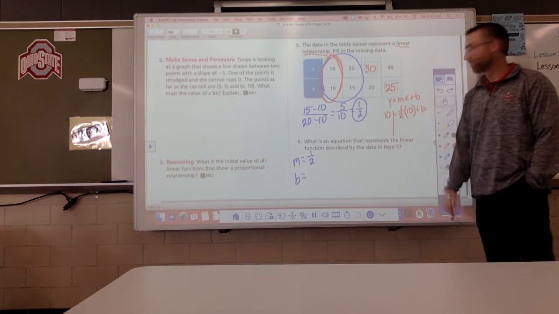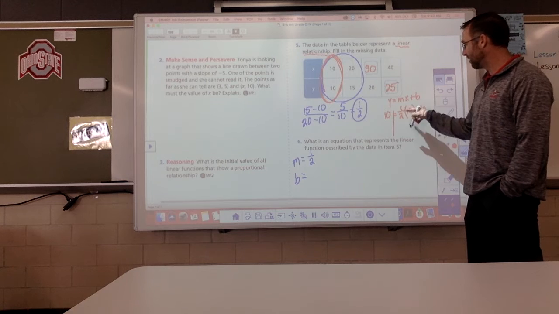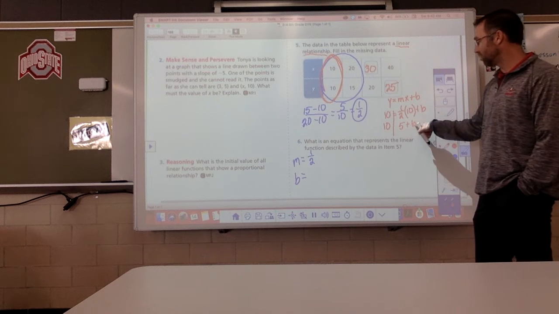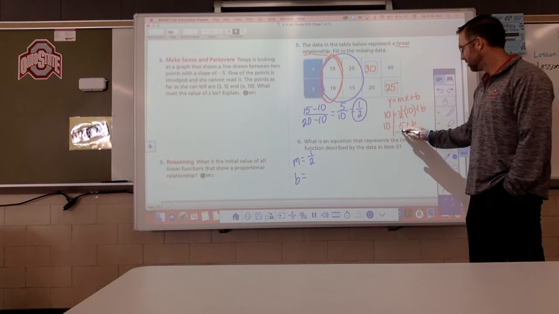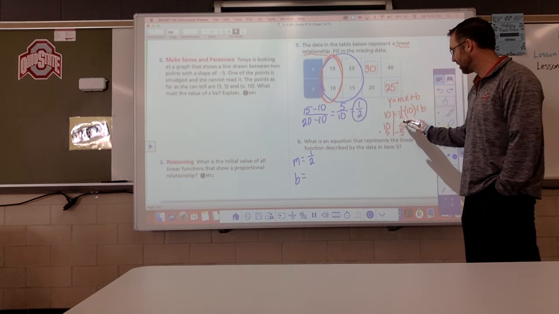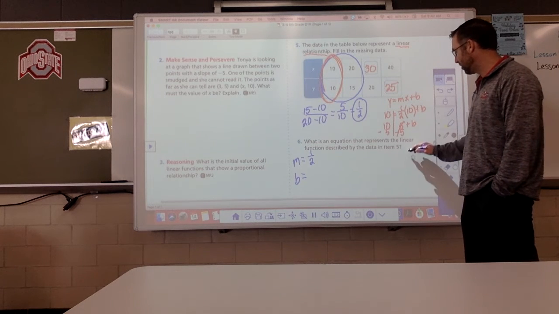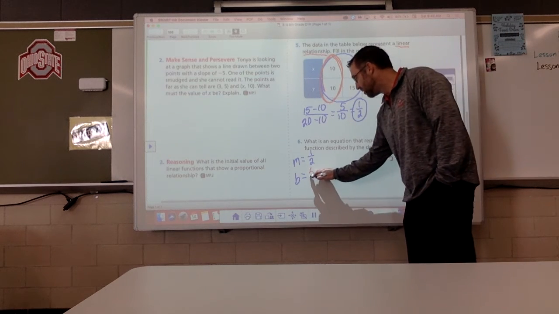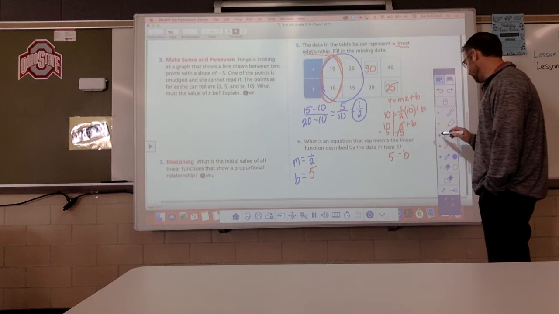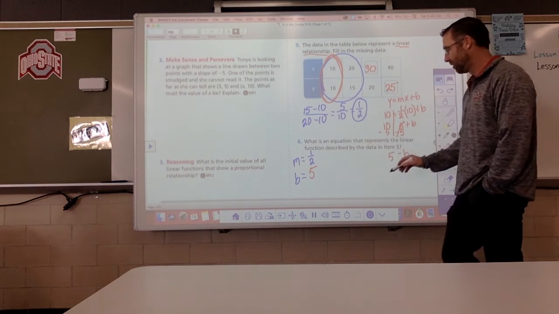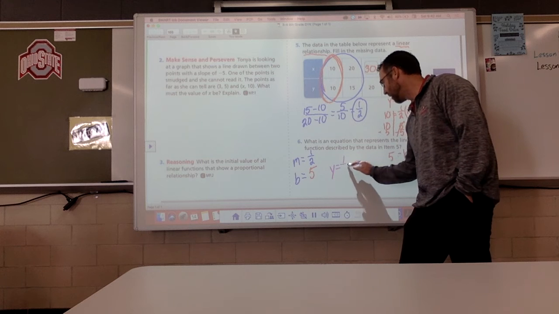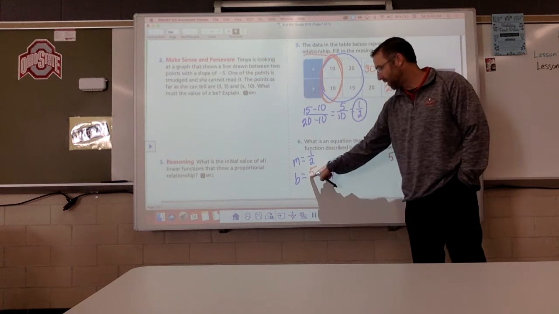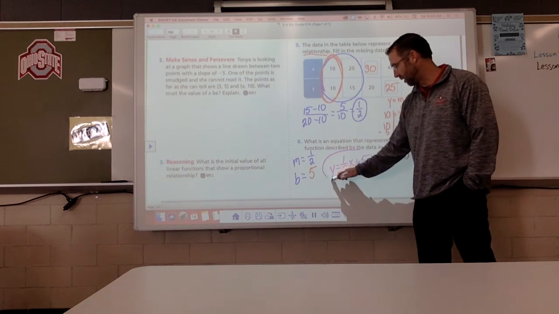Solve this equation. Okay, well, do your multiplication first. 1/2 times 10 is 5, plus some number is 10. Now you can do this part. What number plus 5 equals 10? If you're not sure, subtract 5 from both sides. That's where you're left with your value of b equal to 5. Put it all together now. I'm going to do it in purple. Y equals 1/2 x plus 5. Slope in for m, 5 in for b.